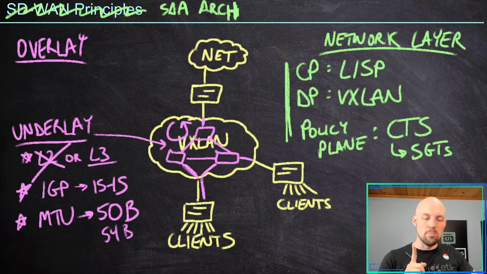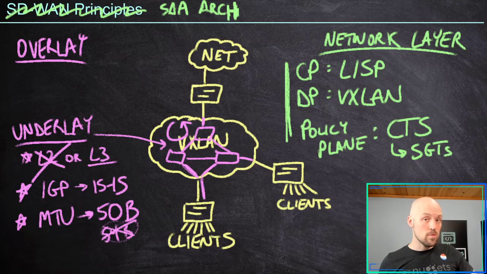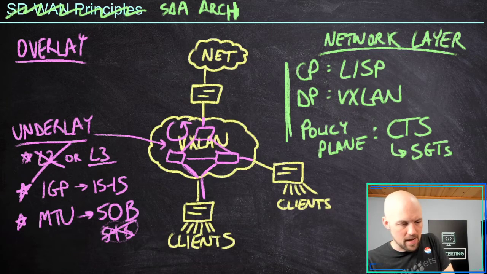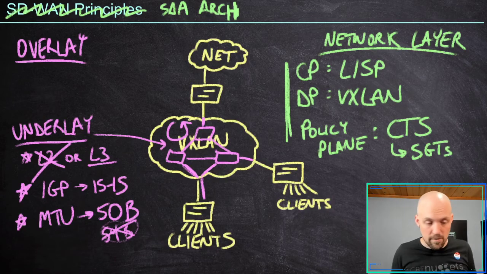So if this is just a VXLAN environment and you're going to do whatever it is you're going to do with VXLAN, then you probably want to increase it by 54. But SDA does not use the VLAN header, the VLAN tag. It actually just takes those bits and merges them into the extremely long VXLAN header information. So it just throws those bits in there. We don't even need to bring the VLAN tag along for the ride, and so it's only 50 bytes.